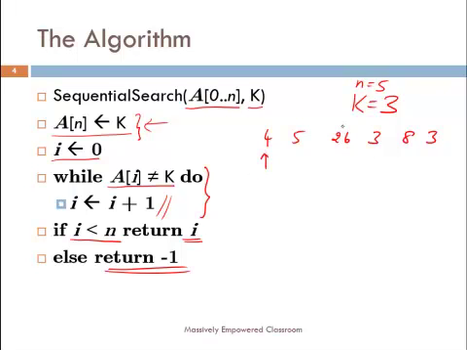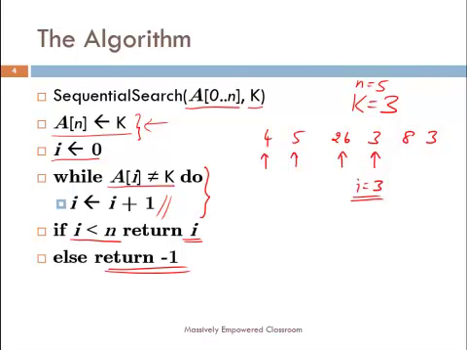That element is not equal to the key 3, so we move here. This element is also not equal. This element is also not equal. When we come here for I equals 0, 1, 2, 3, we find that the element is equal to k, so it would return I equals 3 as the return value for sequential search.